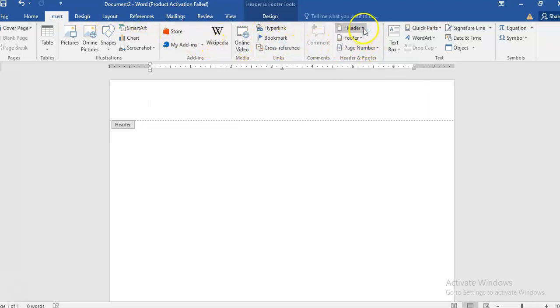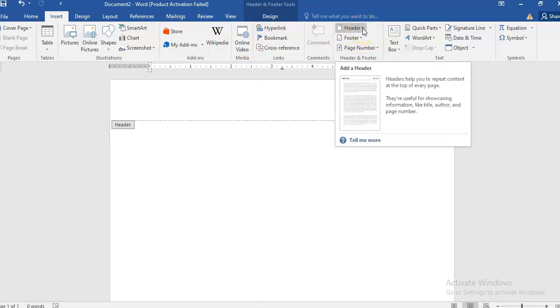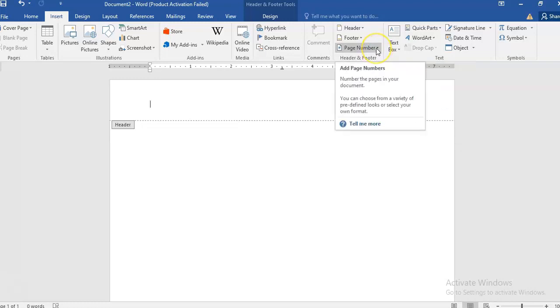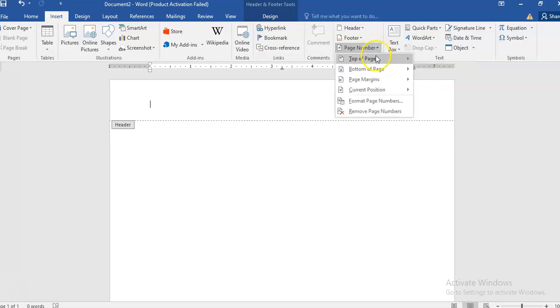So you do not want to choose your header or footer. You don't want to choose your header, because what the header is going to do is it's going to include that exact same information on every single page. And if you put a page number, it might shift the page number. So you want to do page number, top of the page. My program is being slow right now.